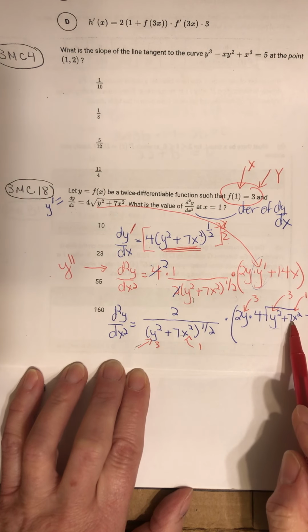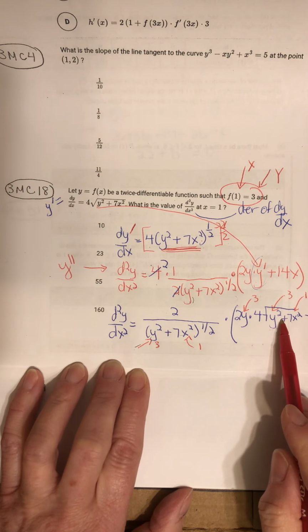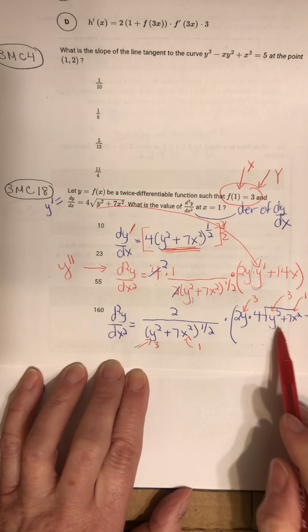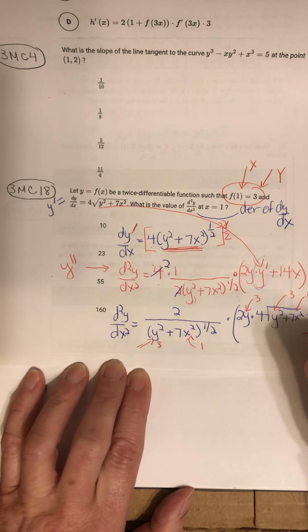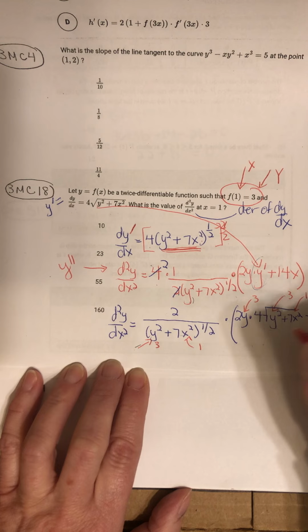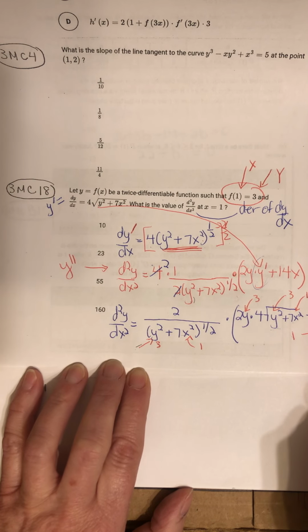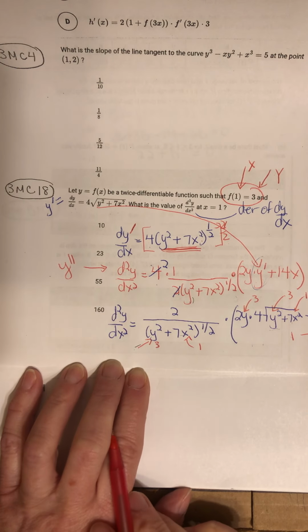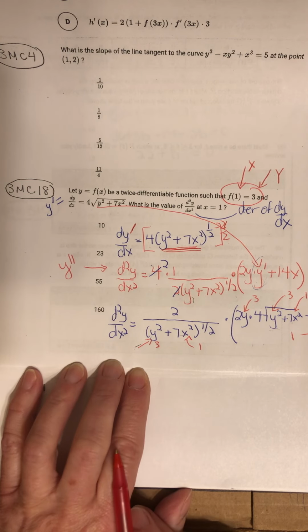By the way, notice, this would be 9 plus 7, 16, square root of 16. Notice how nice it comes out. That's how you know you're on the right track. And we'll put a 1 in for this x, right? And then I believe we end up with an answer of 55.